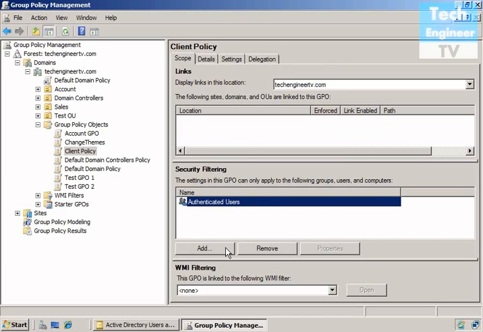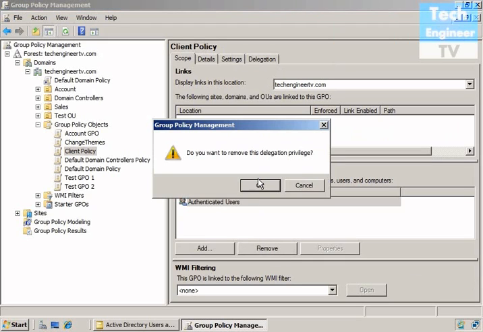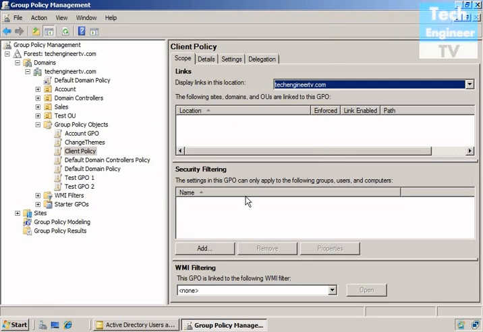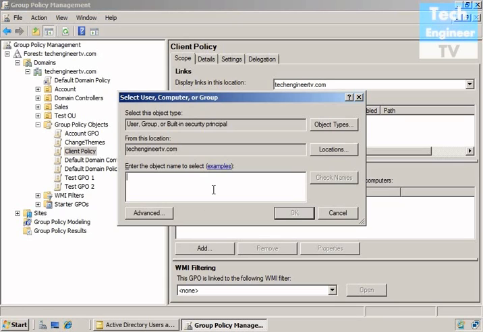So I just want to remove this authenticated users entry. This is the default functionality, and we never select users, but we can by adding a group. You can even add a particular user for that GPO.